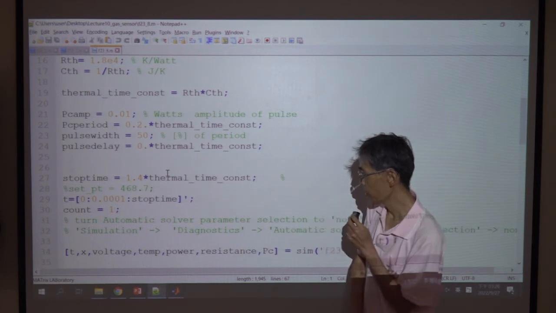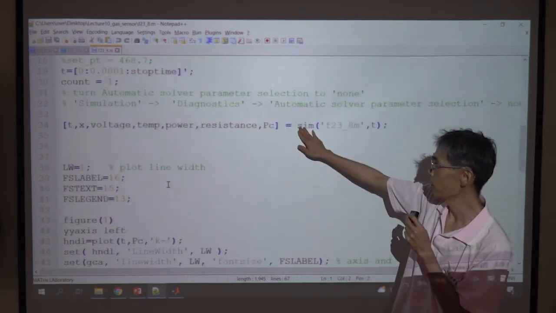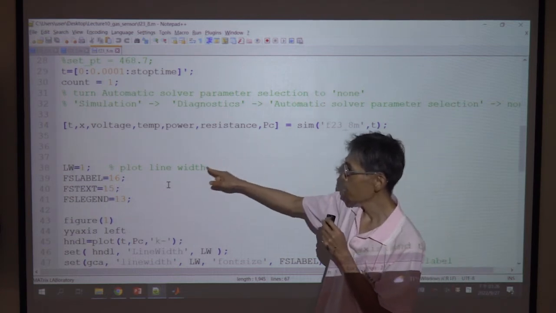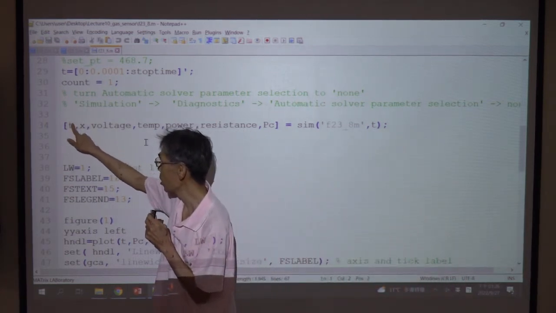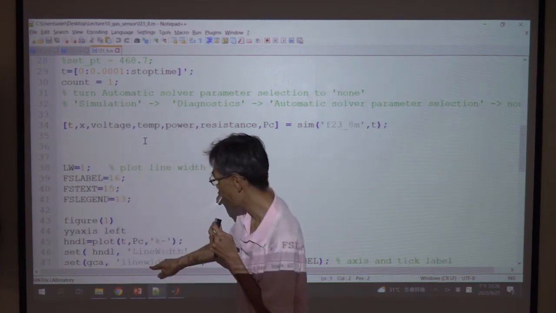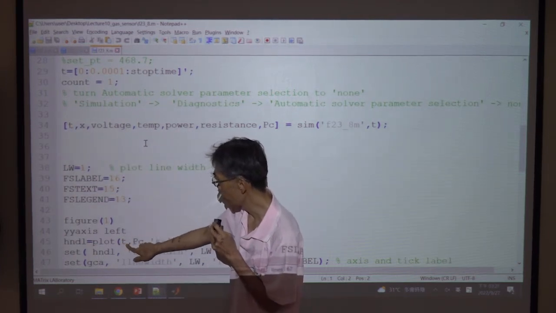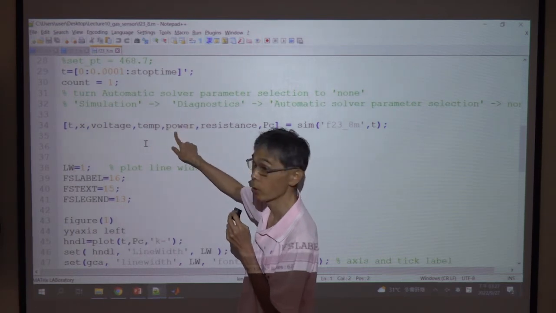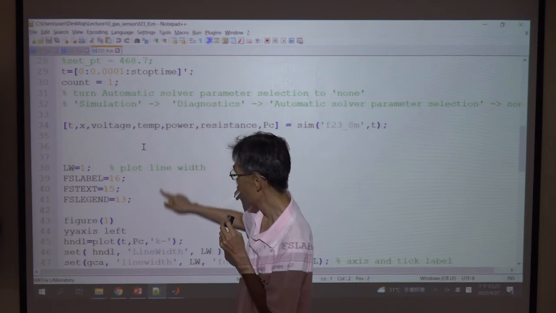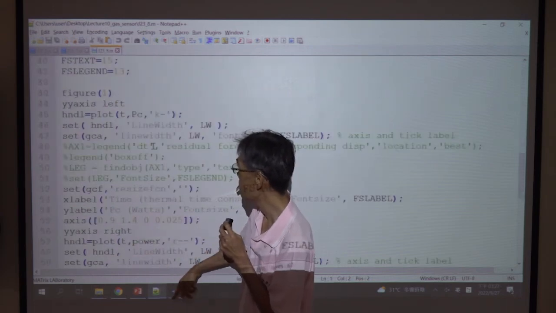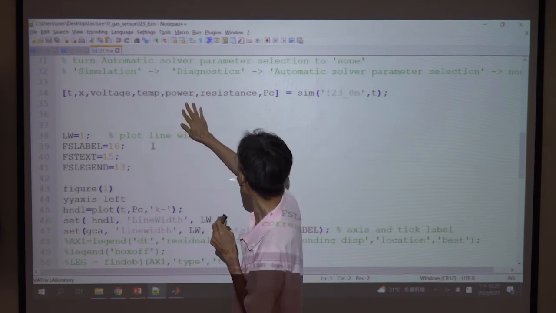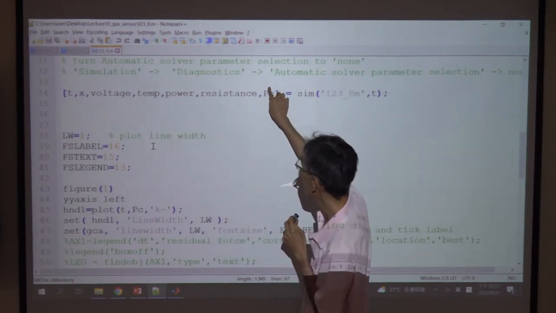Okay, scroll down. Then I run the Simulink to get the result. So we have time; t is the time vector. We plot the x coordinate as time, and the y coordinate is the power of your circuit, your power supply. Yeah, this is the power, PC, power supply.